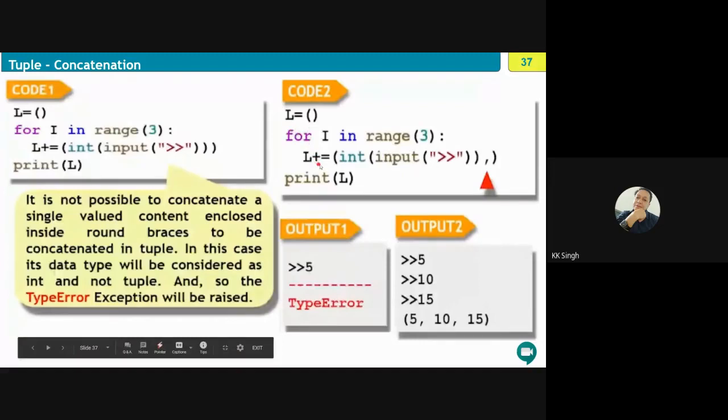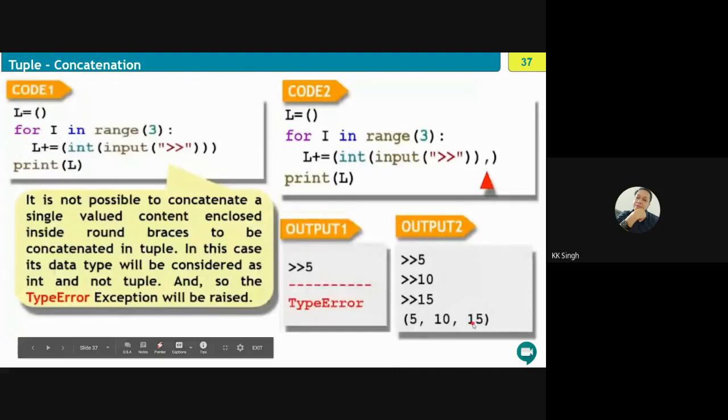Now L plus बिल्कुल similar है, except we have put a comma at the end. हमने लास्ट में इस एलिमेंट को इनपुट कराने के बाद ये कॉमा लगा दिया. अब ये वर्क कर जाएगा. So first time I give value 5, second time I give value 10, third time I give 15, and there is no error. And finally, when you print L, it will show you 5, 10, and 15.